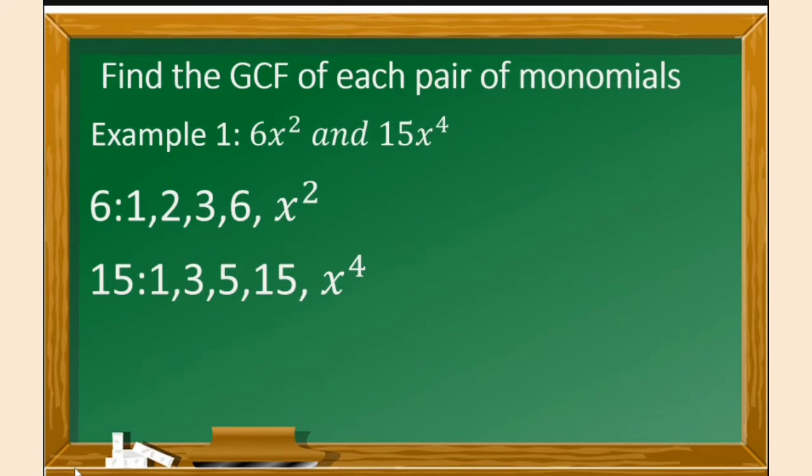Now, how do we get the GCF? How do we identify the GCF? So, like this. We look at what is common, from the words greatest common. In our numerical, or numbers, what do we see in 6 that 15 also has? There is 1 and 1. But what did it say? The greatest, the highest. So the only number common to both 6 and 15 is 3. Very good. So the numerical we take is 3.